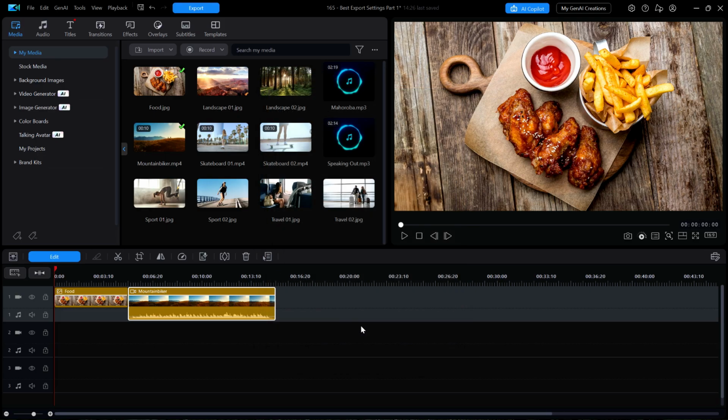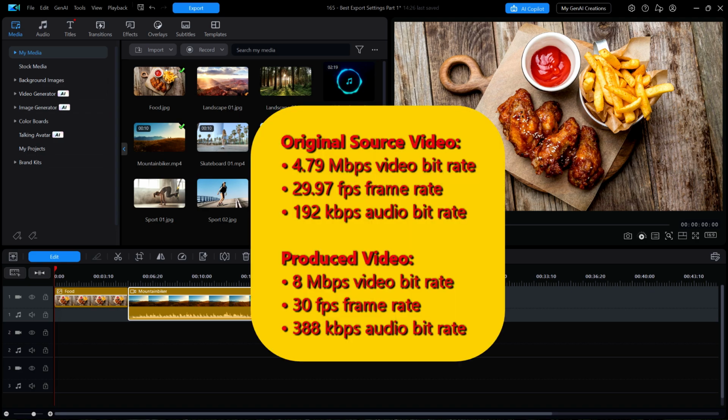We just looked at my produced video, and the one that I created had a slightly increased video rate of around 8 megabits, an audio rate of 388, and a different frame rate of 29.97 instead of 30. Yes, there is a technical difference between 29.97 and 30, but it's usually not important unless there is a human face talking in the video. What can I do to export using the same values as the original source file?